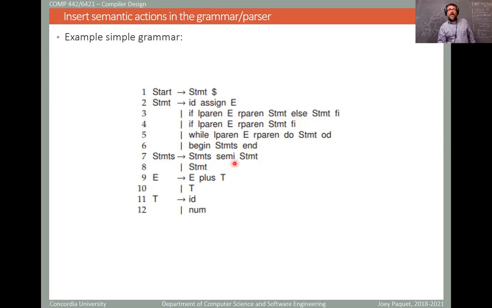Then here you have rules that are defining a list of statements. And then, of course, these statements are themselves using expressions, which use terms and so on and so forth. Okay. Now, it's important here to understand that this grammar has not been transformed to be an LL1 grammar. But that's not the point. We want to have an example here that is easier to follow by not having been mangled by the transformation of the grammar. Okay.